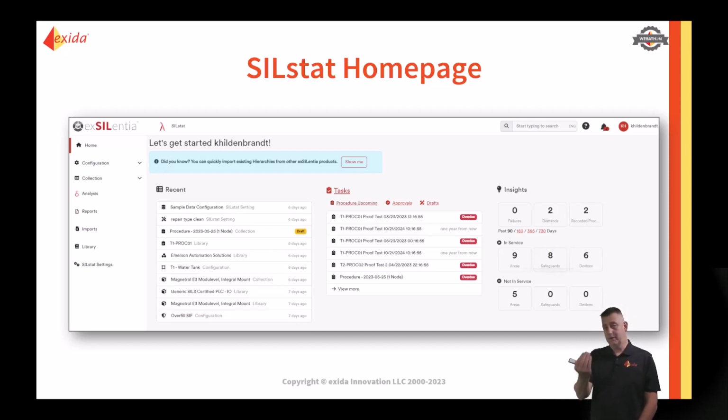So the homepage will immediately tell me if there's any specific activity that I need to do. And in some cases, as you can see here, some events are overdue. So maybe a proof test wasn't done yet, and I really should get my act together and start doing that proof test. Some other information insights are shown, and think of number of failures, number of demands, any overall data health information really to give you at a glance basically an idea as to what's going on in the system.